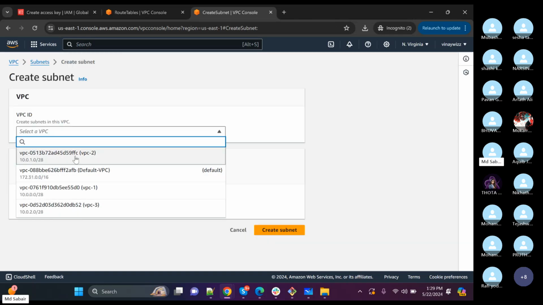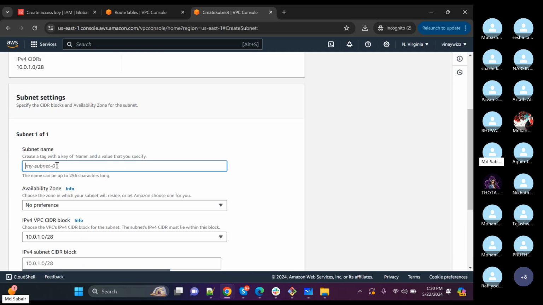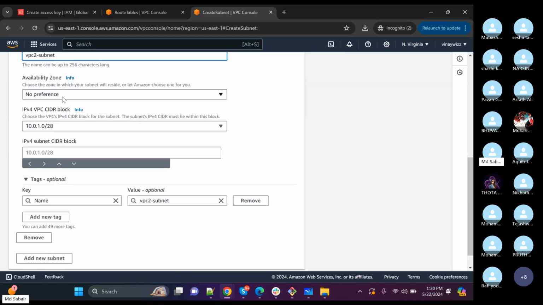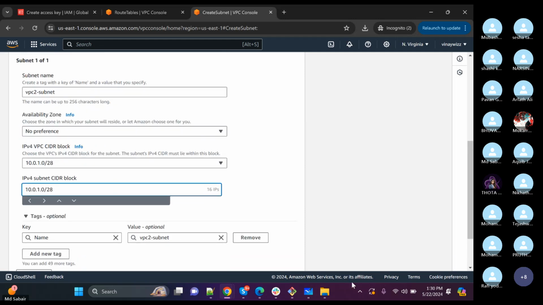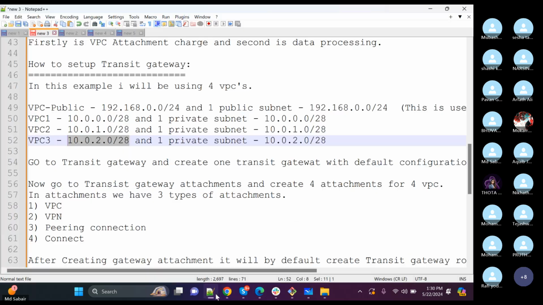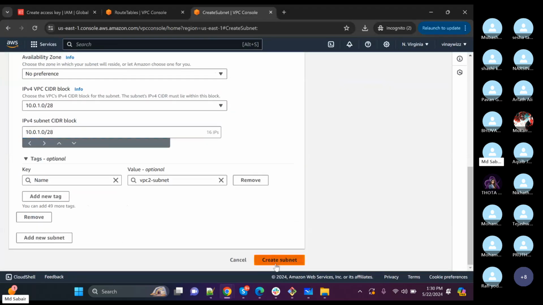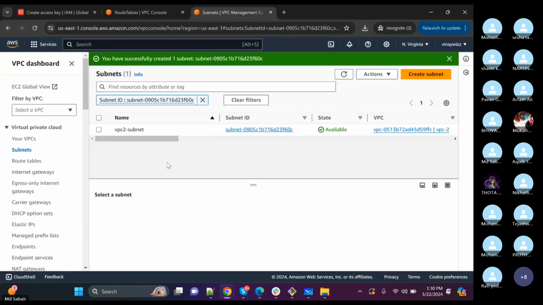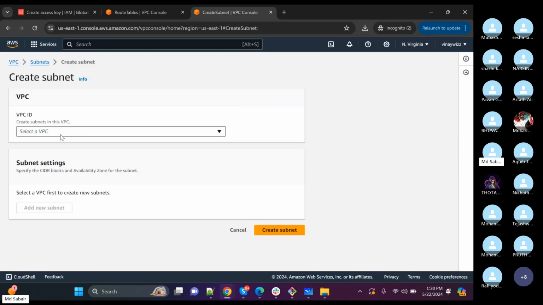Okay, let me create one more subnet. This time it will be for VPC2, and the subnet name will be VPC2 subnet. Okay, preference, I don't have any preference for now. Let me use the range 10.0.1.0/28. Create subnet. Now let me create one more subnet.